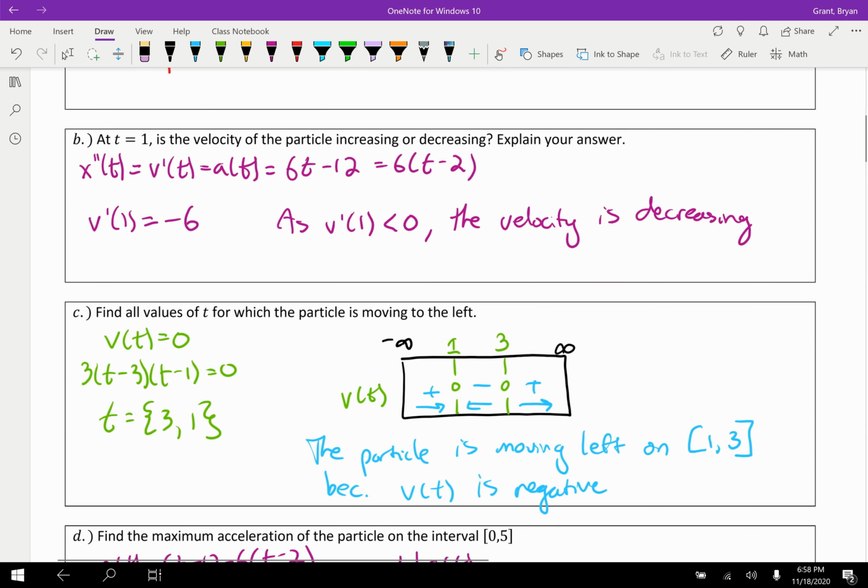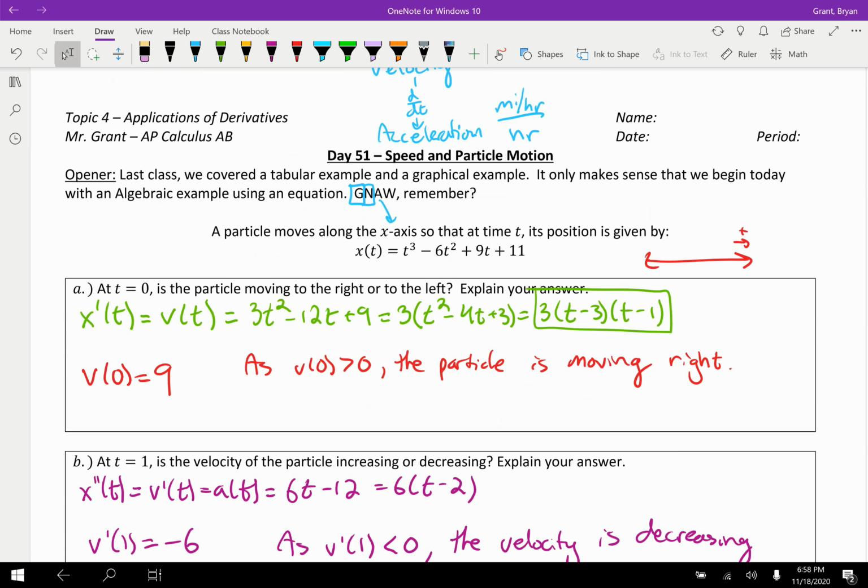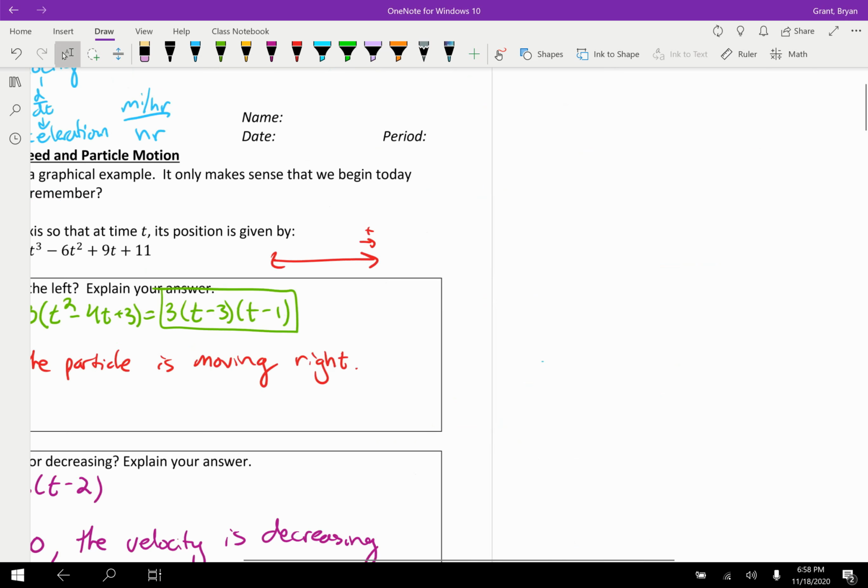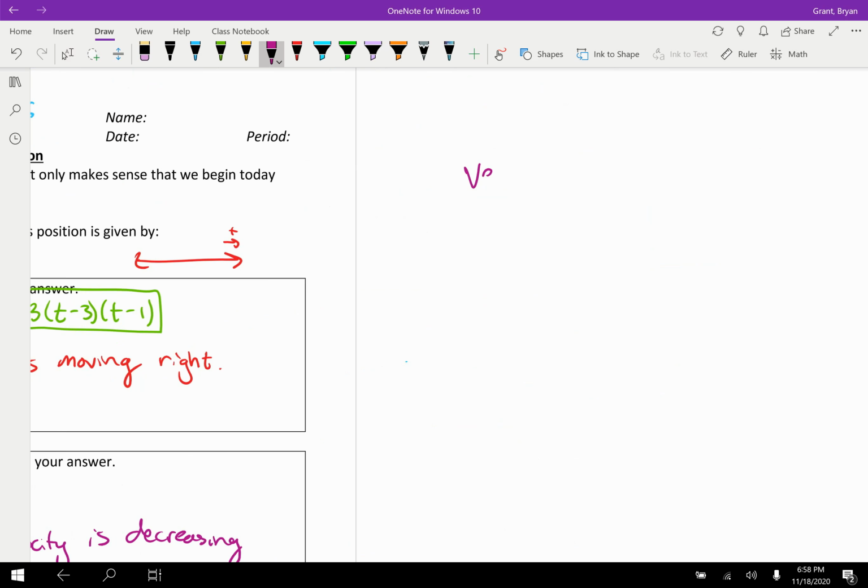Now, the title of today's lesson is Speed and Particle Motion. We did have a brief discussion about speed yesterday, right? Just a quick reminder: if we have a velocity, like 3 miles per hour, make it negative 3, I guess, that velocity is what's known as a vector, and it tells us two components. First, the actual speed. The speed is 3 miles an hour, but which direction? Oh yeah, this sign tells us we're moving to the left at 3 miles an hour.